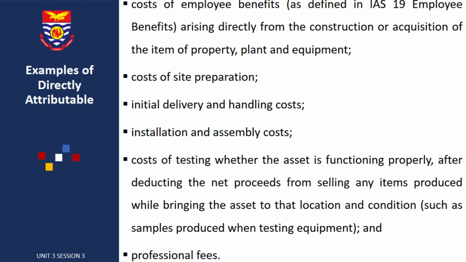Then cost of testing whether the asset is functioning properly after deducting the net proceeds from selling any items produced while bringing the asset to that location and conditions, such as samples produced with testing equipment, and any other professional fees paid, could be consultation and so on paid to an expert, also form part of directly attributable cost.